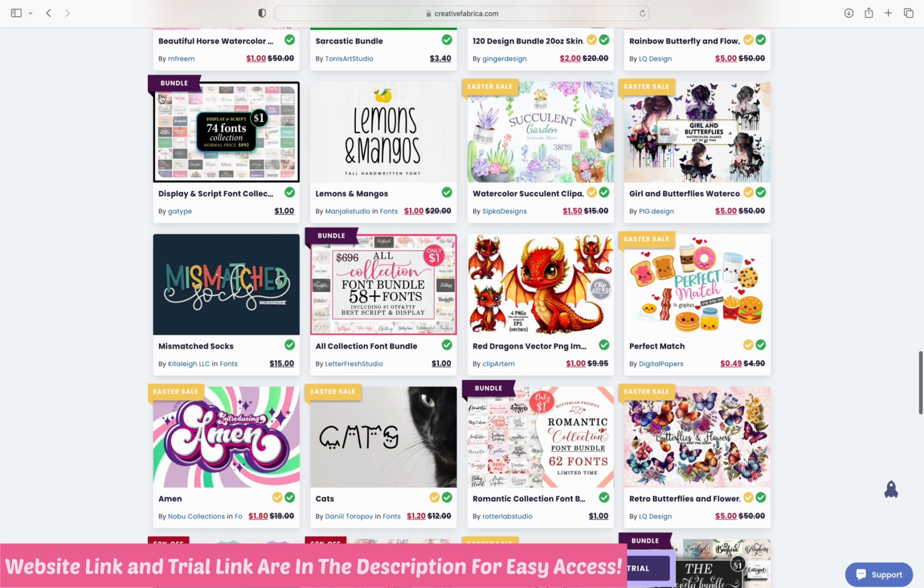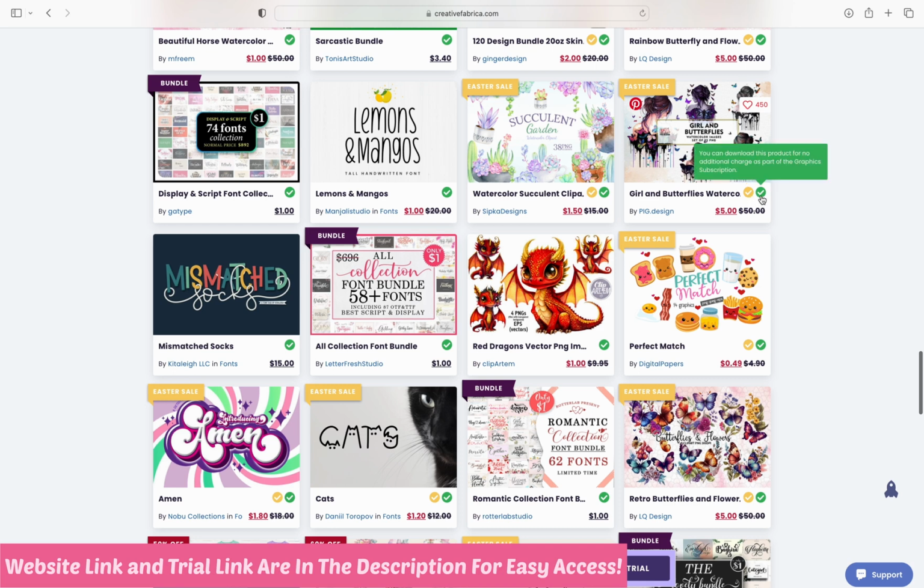You can see here there's one that has a bundle. They have sales frequently, usually once a month. This one is for Easter. It's an Easter sale. You'll notice right here they have check marks. The yellow check mark, it'll tell you what it's for. It's for the 90% off sale that they're having for Easter, which is from April 1st through April 9th. After that, the Easter sale will end. So definitely be on the lookout for the promotional deals that they frequently do.